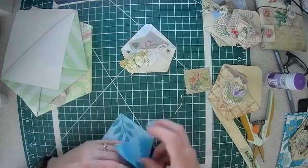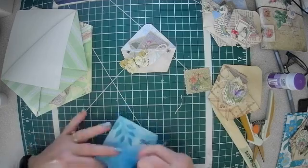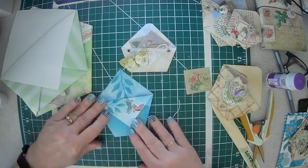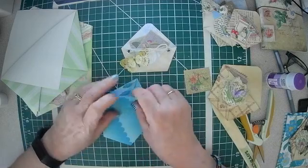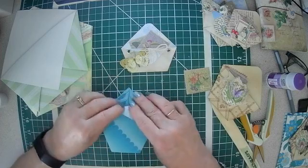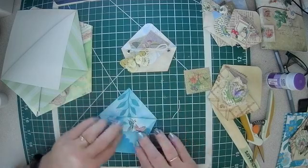Open it. Fold them in. And I'm just going to fold this top down just to give it a different look.